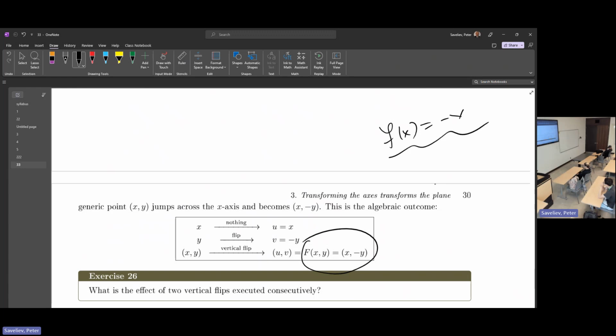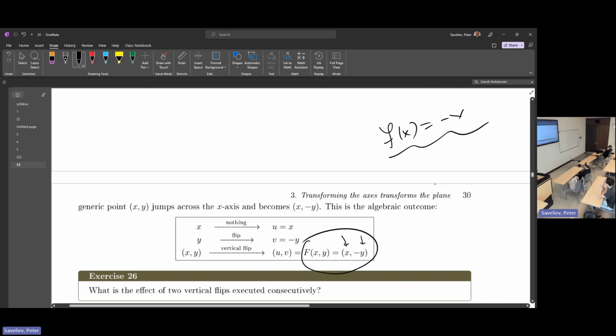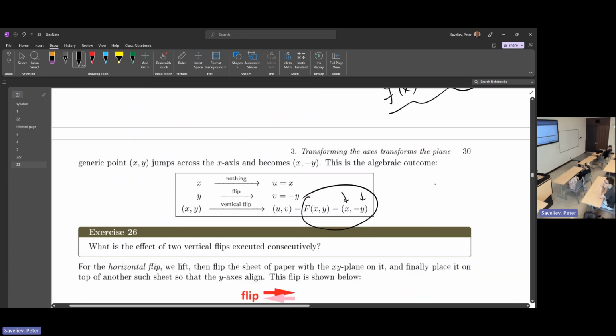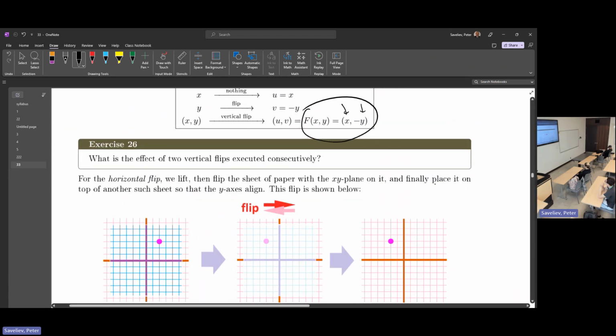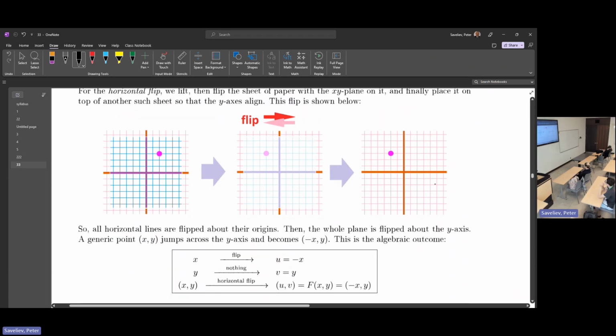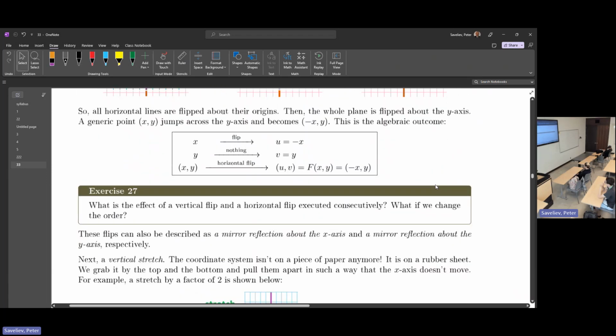So there are two outputs to worry about, each of which is a function of the variables. Okay, so we are looking at the simplest one. That's why x appears here and y appears here, but they do not cross. But that's not going to be forever. So like I said, there will always be x on the left and on the right, and so does y. Okay, so we'll see that in a minute. This is a horizontal flip. Okay, so once again, a piece of paper flipped. This is the algebra. We already saw it.